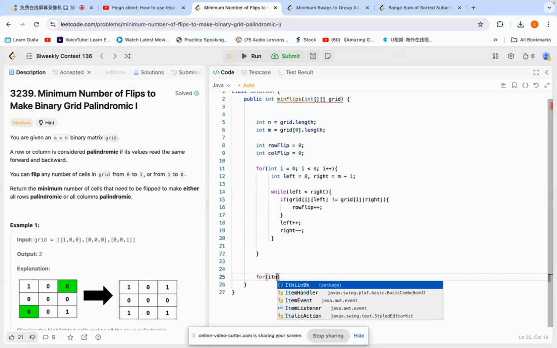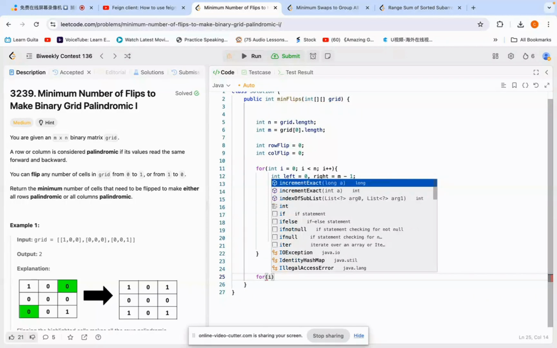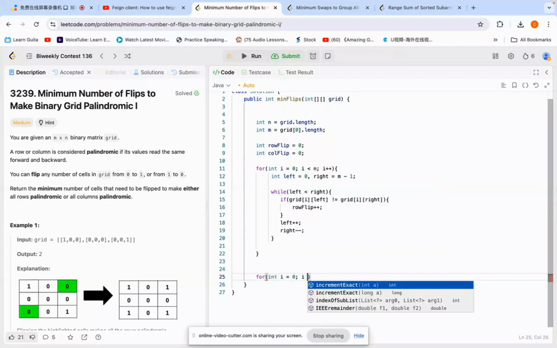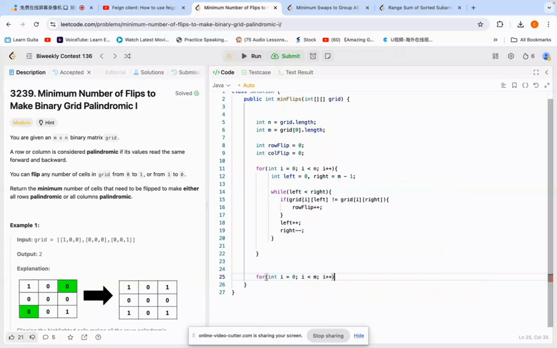This time we need to traverse the column. I equal to 0, i plus plus. Now we also do the same thing here: left equal to 0, the right equal to n minus 1. Now we do a while loop. Right here.